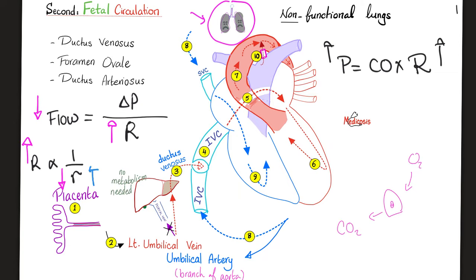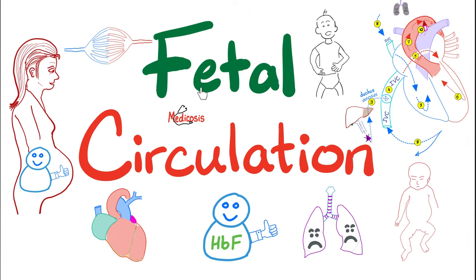Oh, they will dilate. Radius goes up, resistance goes down. When resistance goes down, flow of blood goes up, which means the blood is leaving the pulmonary artery and going to the lungs, which means we usually do not need this patent ductus arteriosus any longer, because the pressure in the pulmonary artery will actually decrease and the oxygen will help us close this patent ductus arteriosus and change it into ligamentum arteriosum. To learn more about this topic, I have a dedicated video titled Fetal Circulation.